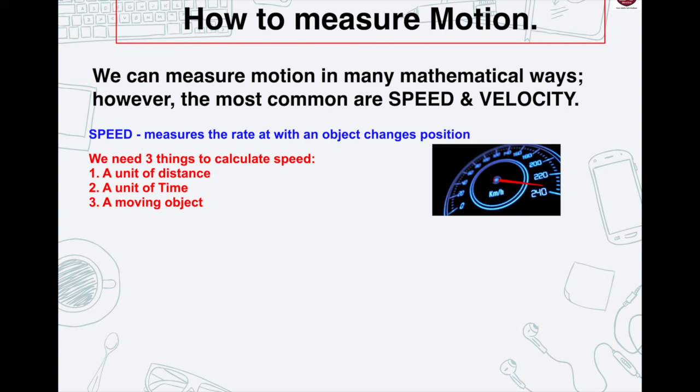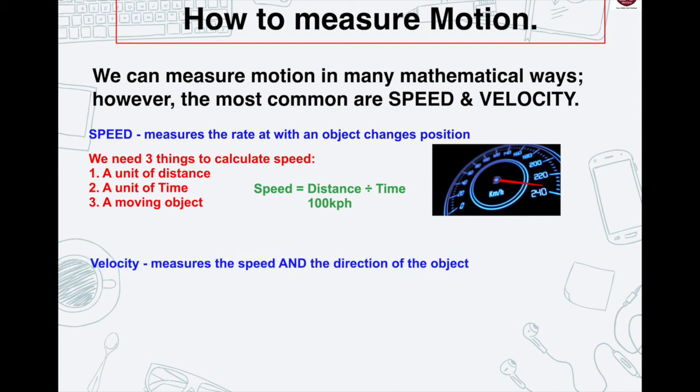Very simple. And we can measure speed with a very simple formula, which is speed equals distance divided by time. And that's why when we talk about speed, we have the number and kph, which is kilometers per hour. So if you're doing this, every hour you're traveling 100 kilometers. So that is speed.